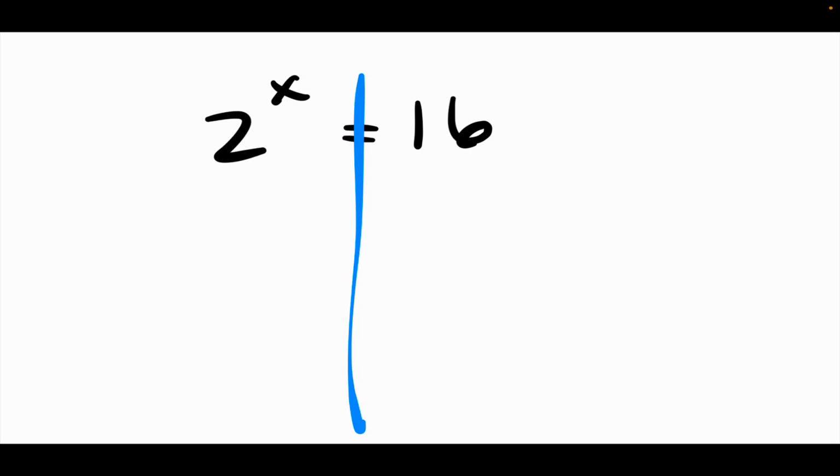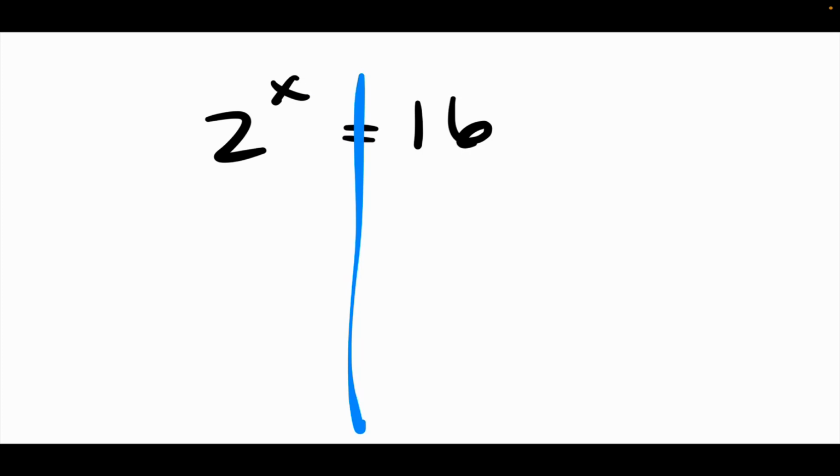The reason we've never dealt with anything like this is because we don't know what a log is. We use a log. That's what that button is for. That button is for when we have cases like this. How do I get x to the ground? If it was on the ground by the 2, I would divide, right? If the x and the 2 were flipped, it would be x squared. Take the square root. I know how to do those. But how do I solve this guy? That's why we use logs.